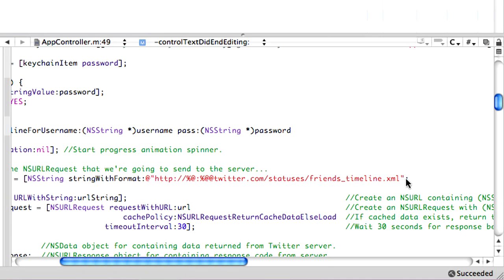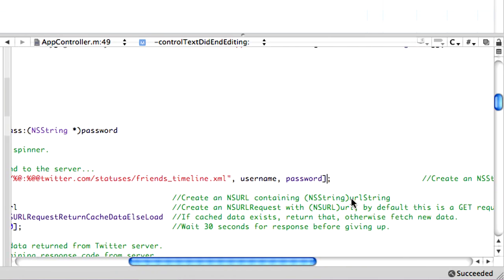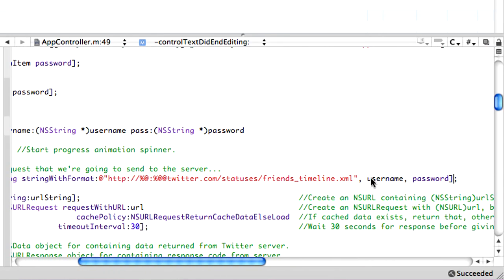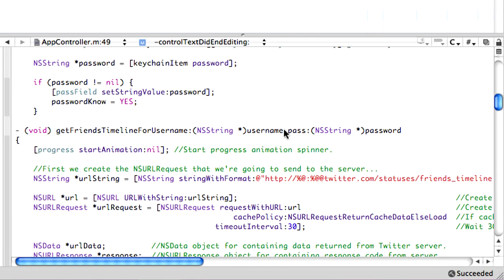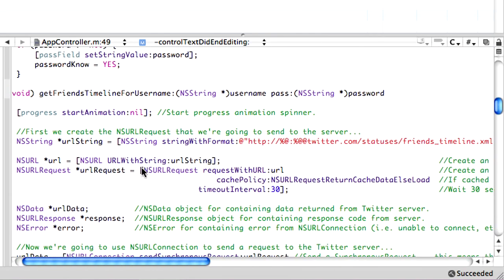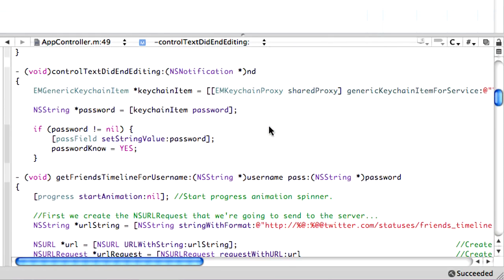And then now at the end here, we want to put in username, oops, that should be a comma, username, and the password there. And you'll see here that that'll put this in there, there to there, and there to there. And that should be all we need to do.